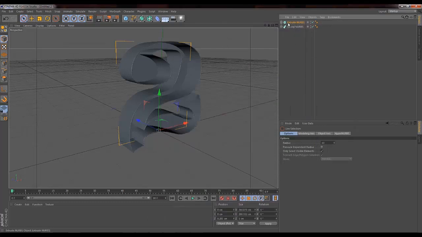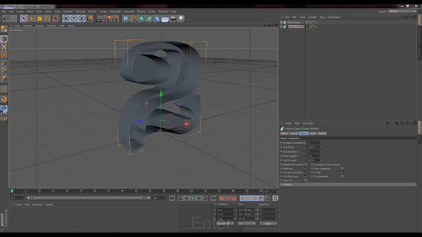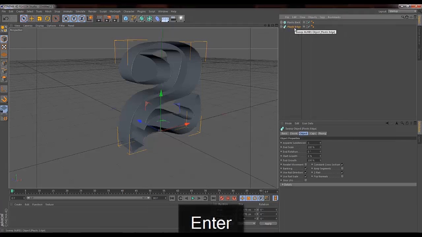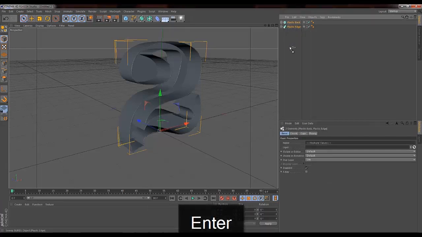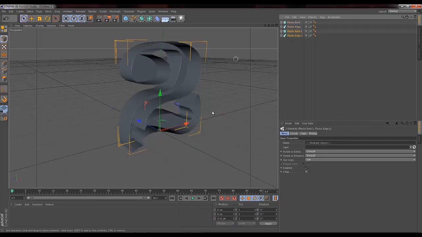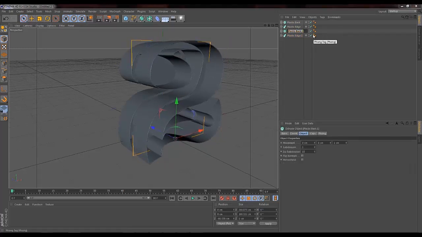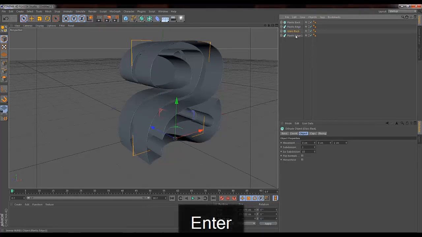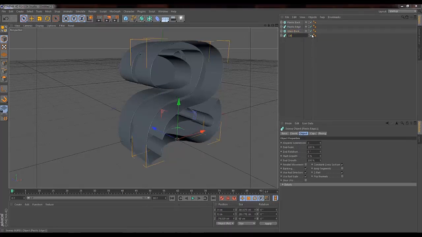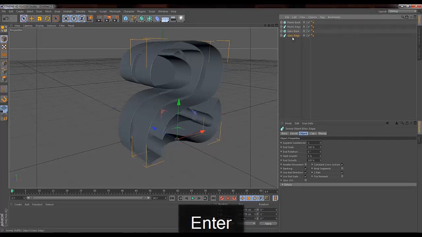So I'm going to grab these two, but I'm just going to name these so that we know what things are. So this one is the plastic back, and this one is the plastic edge. There we go. If we name things, then we know what we're doing. To make a copy, like before, hold Control and drag them like that, and we'll get a copy. And we'll just move these forward slightly. I'm going to just change these names as well. So this will be glass back, and this one will be glass edge.